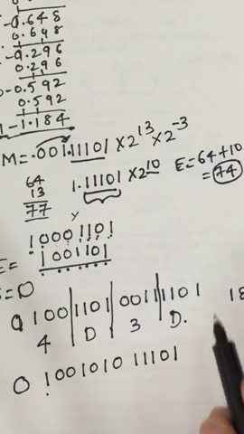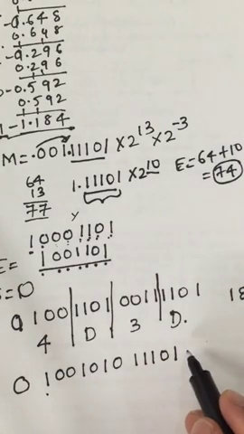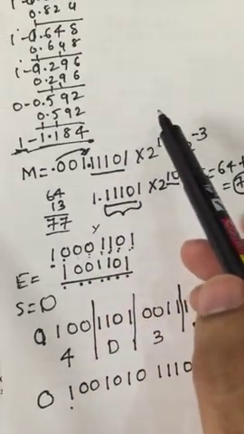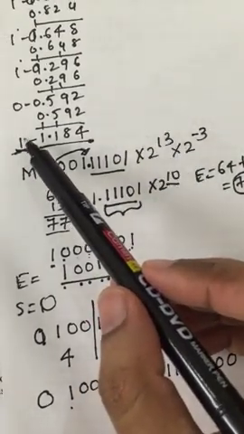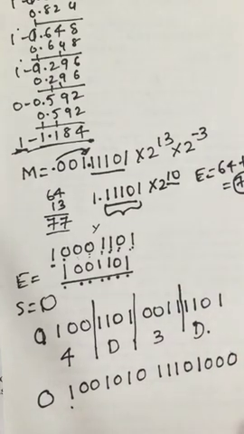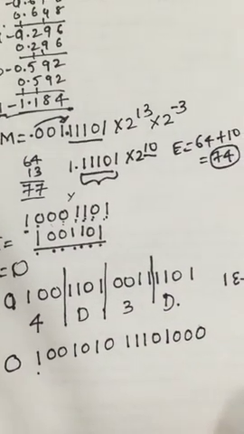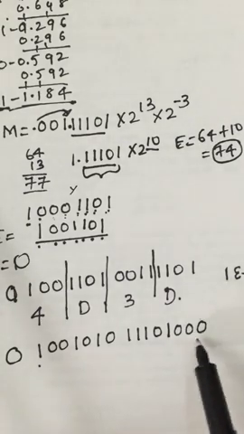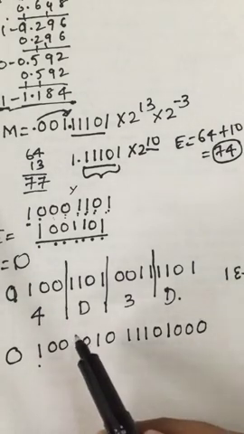But then they said that whenever you are shifting it, you pad zeros. Therefore, I'm going to pad 3 zeros, right? Instead of padding zeros, I could have computed this number and represented it more accurately. But just to simplify the question, they have given it in such a way that you don't add anything, just pad zeros. So I'm padding the zeros.